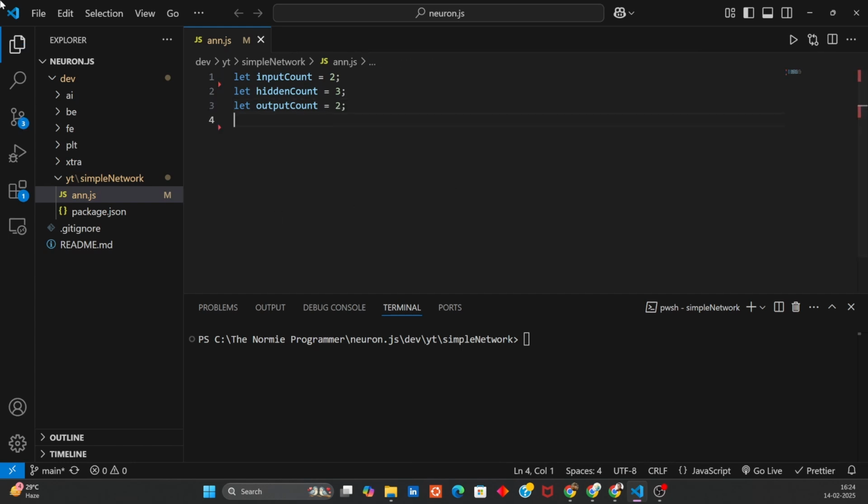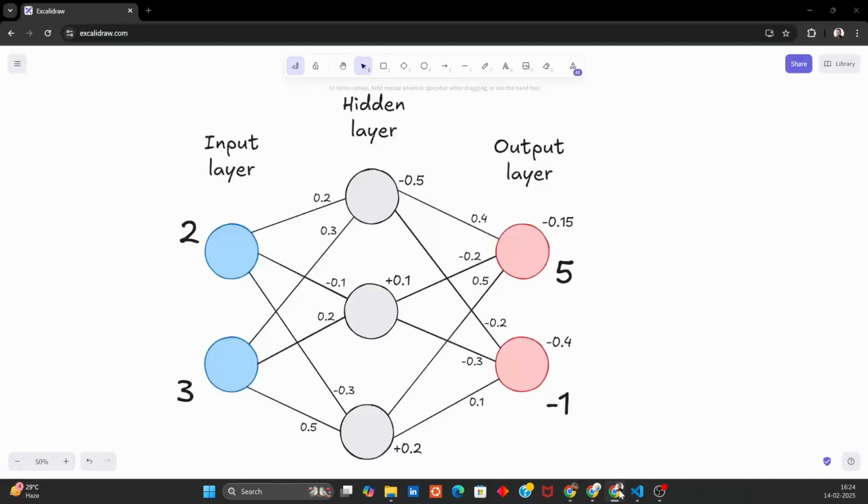Now, after this, we have to define our weights. The weights are the numbers that we have in the lines connecting the neurons. Generally, we can initialize weights to anything between -1 and +1. But for this network, we can start with whatever weights we have here. Anyway, these weights will be adjusted, and accordingly, our network will work.